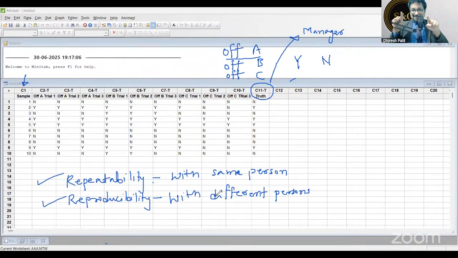How do I remember this? This is not shown or written anywhere. Reproducibility: how do we reproduce as human beings? We cannot reproduce like an amoeba, for example. An amoeba reproduces by itself, so from one body a couple of bodies get separated. But as human beings, we need two people to reproduce a baby. So reproducibility means different people. Remember this, just a memory hack I'm giving you so that you can easily remember it. Different people is reproducibility, and the same person is repeatability.